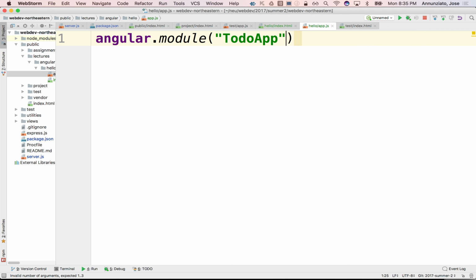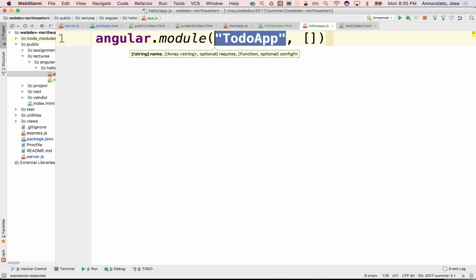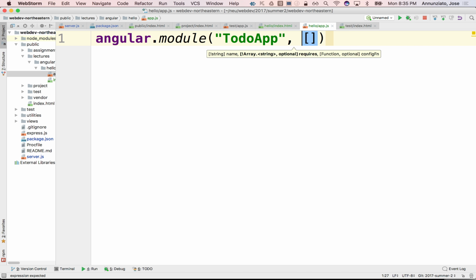The second argument, which is optional, is for declaring dependencies. Meaning, this module might depend on other modules. This is like the import part. So this is kind of like declaring a package in Java or .NET, and this part is the I am importing other modules that I depend on.